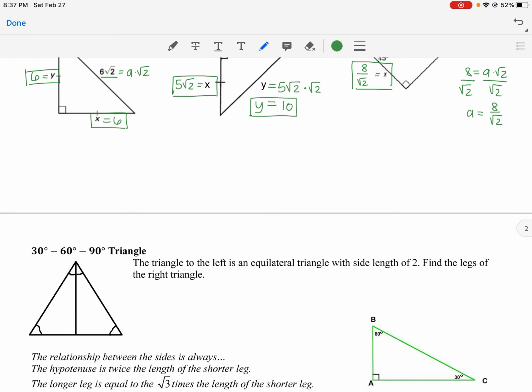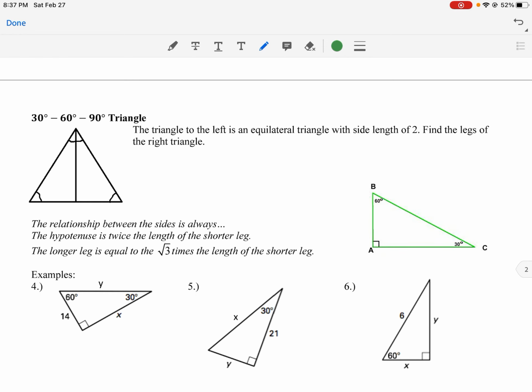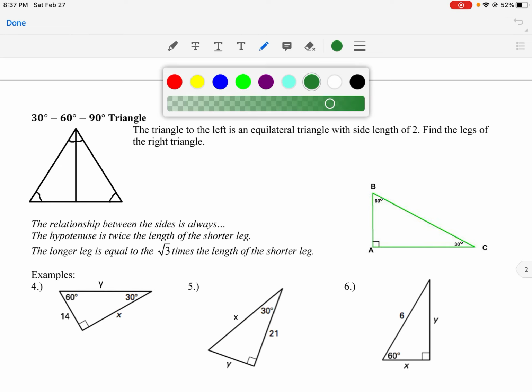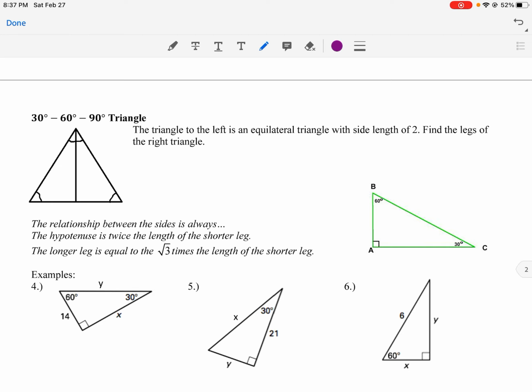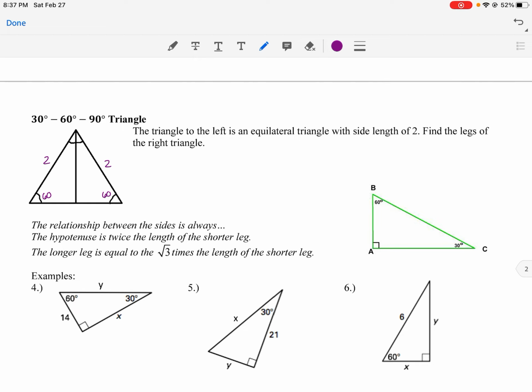Okay. As we look at another triangle, this next triangle is a 30, 60, 90. So the trick here is they kind of start with an equilateral triangle, so it means each of the degrees are 60. And we're going to call the side lengths 2, so all the sides would be 2. They drop this line down the middle, called the altitude, so we know it makes a right angle. It splits the top, which is 60, in half, so we get 30 and 30. And it splits the bottom, so if a side length is 2, we'd have 1 and 1.